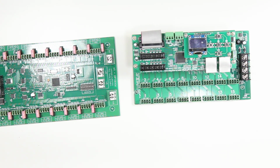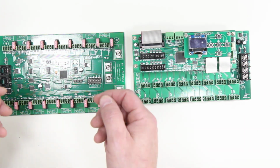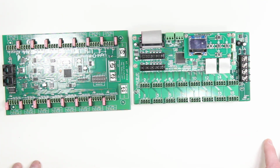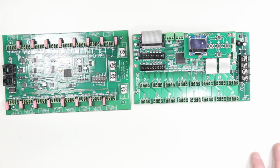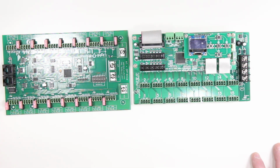Okay, now they both do feature pluggable Phoenix style connectors, so you can assemble the connection off the board and then plug it in. This is also useful for troubleshooting, and they both feature this same functionality. Now, let's talk about some of the basic interfaces. So this unit uses RS485.